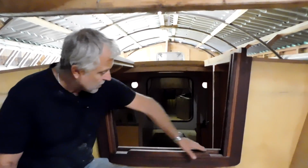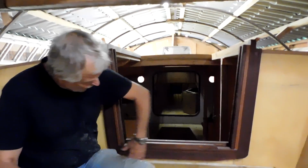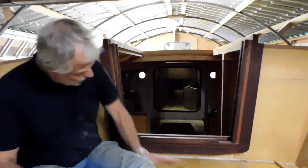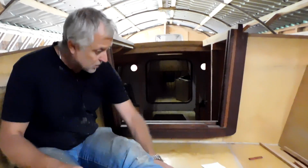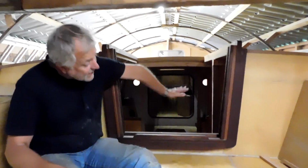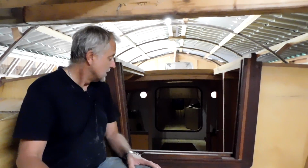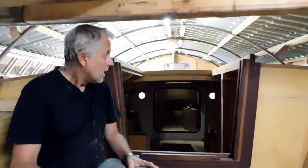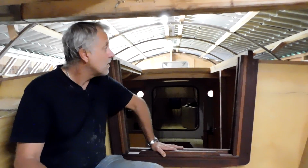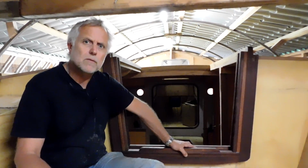This bar doesn't go all the way across, so water could drain out easily. I've also shaped the bottom a bit, which looks attractive, I hope. And we've got a nice effect here where any water that may come in would run in under that. And you know, it's another thing that prevents it coming in there to some extent. So I'm happy with that. It's come out nicely. And when that was all in place, obviously cleaned it up, gave it a good sand up, and then I've coated it with a thinned coat of clear epoxy.